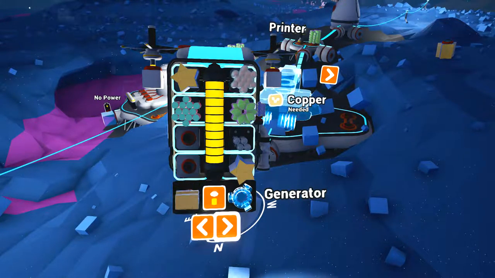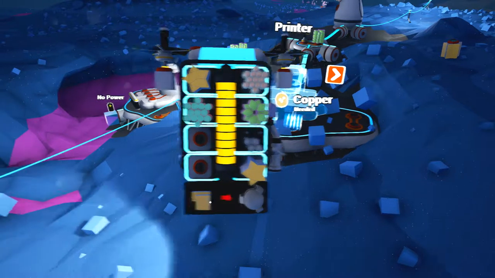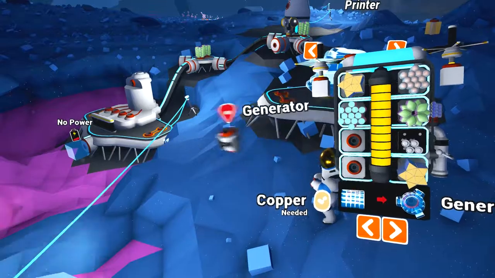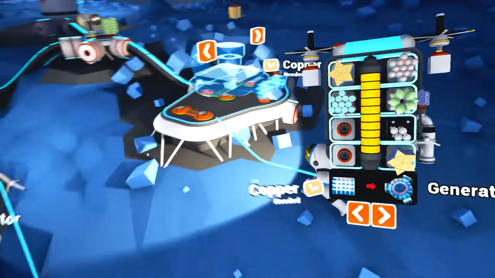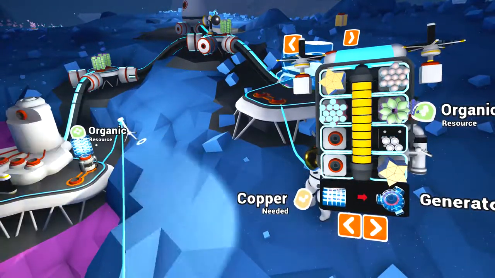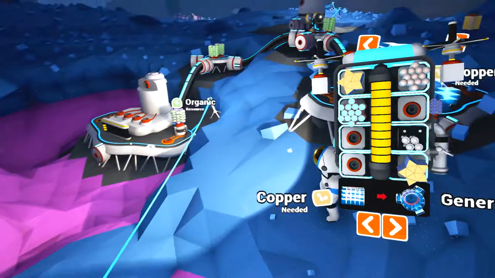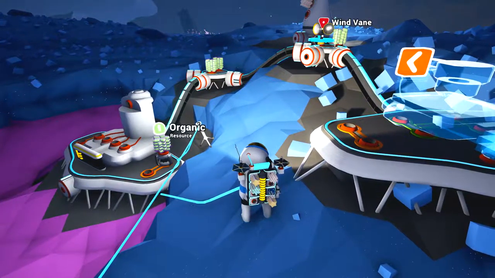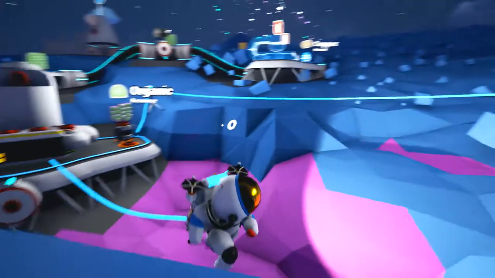So we can make this generator. Don't know what goes in it, though. Can I put it there? Oh, organics. Okay. And does that make power? It sure does. I wonder why this thing doesn't work, because it looks windy. Oh well.